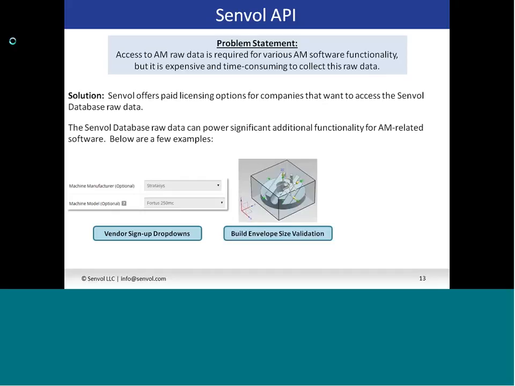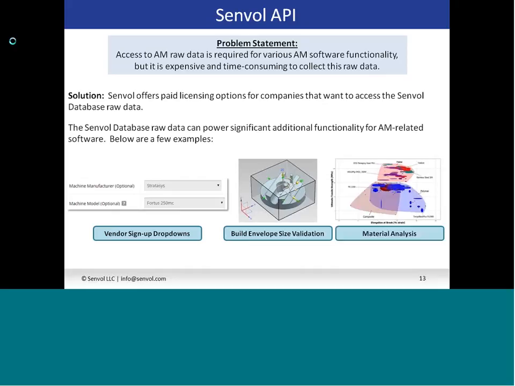We've integrated with a CAD vendor where the designer selects what machine they're designing their part for, and then the bounding box size of the machine automatically populates in the CAD environment, so the designer knows if the part is too big or too small. Again, that data and functionality is powered by the Senvol database data. And another example is materials management software that integrates with the Senvol database and provides material analysis so that you can analyze and plot graphs and charts with that data.